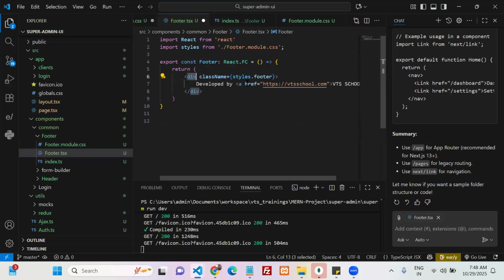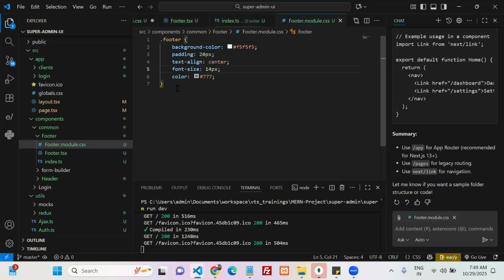So with this relation, how can we get this anchor? Div greater than a, right? So in the module.css, on the div we already applied footer. Now you can use space or greater than.